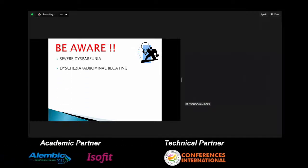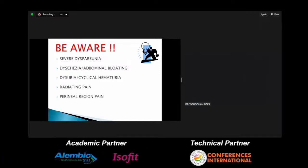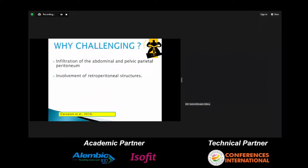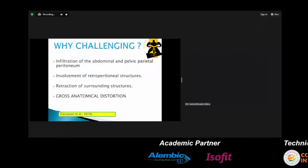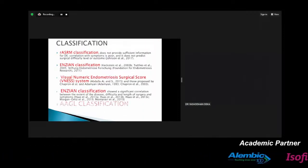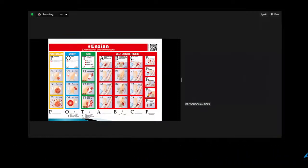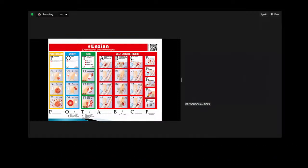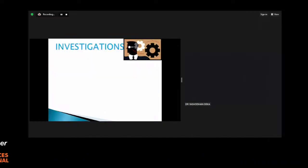So you should be aware when you have severe dyspareunia, abdominal bloating, could be hematuria, of course dysuria. This is the urinary bit, but also if there's radiating pain, perineal region pain, gait abnormality. Why is it challenging? Because there's infiltration beyond what you can see. There's involvement of retroperitoneal structures, retraction of surrounding structures, gross anatomical distortion, and it is often missed on routine screening. There are various classifications, but I think now we all know that the #Enzian classification is what is to be followed, because this is the only classification that correlates with deep endometriosis, and you should do a preoperative and an intraoperative classification so that whenever the patient goes somewhere else, they can understand what you've operated and what you found.